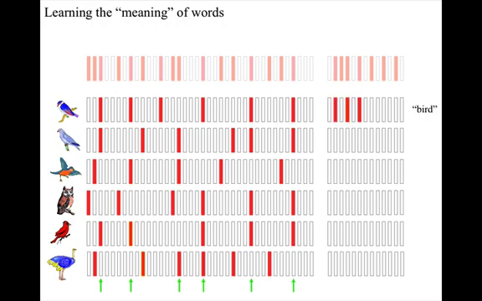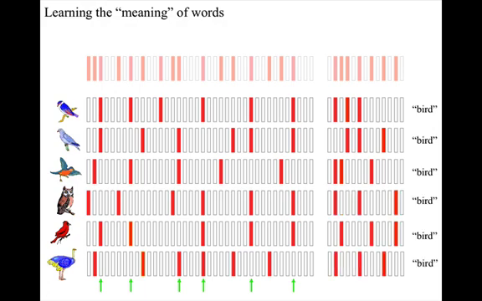And a very similar situation exists for experiences of hearing the word bird. In each experience, a different subset. But once again, because of the similarities between the different ways the word is spoken, some auditory columns will tend to be activated rather more often than others when the word is heard. Again, not always, just more frequently.